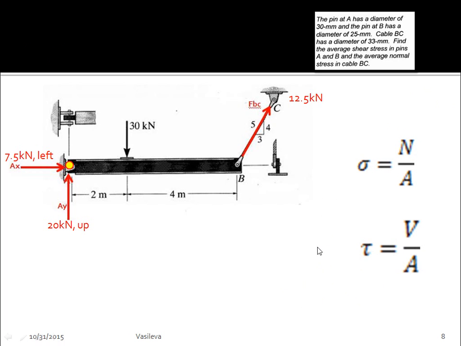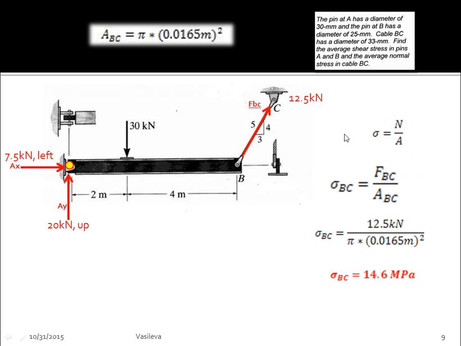So then we move on. And the first thing I did is I found the average normal stress in the cable just because it's the simplest one to find. So average normal stress is normal force divided by the area, so FBC divided by the area of BC. So we found FBC to be 12.5 divided by pi r squared. We end up with 14.6 megapascals.